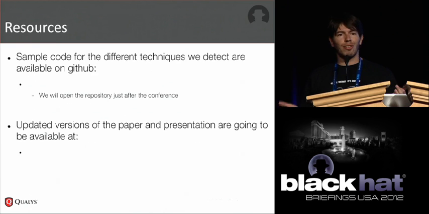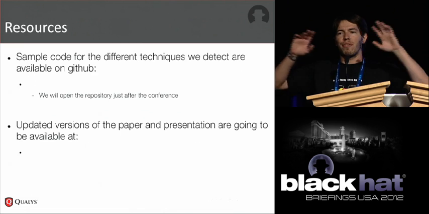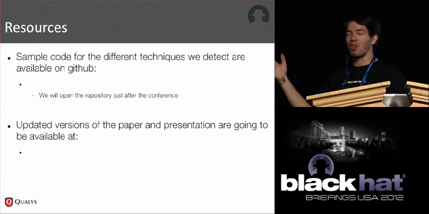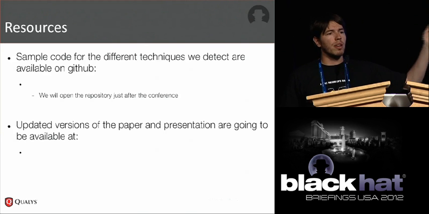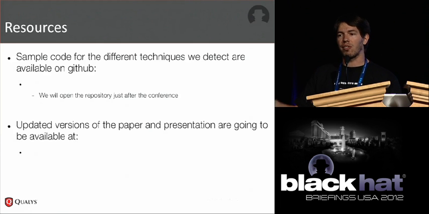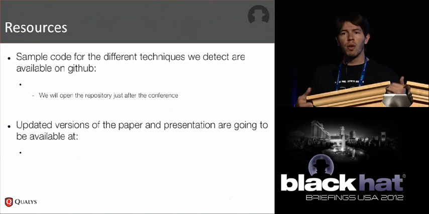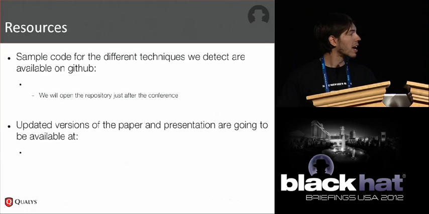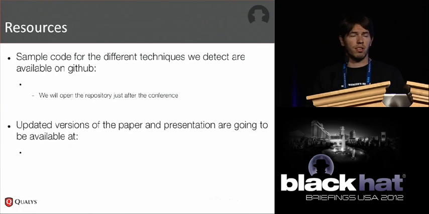So, as I mentioned in the talk, there is a lot of research available, right? So we did a compilation of everything, all the techniques, everything's in the paper again. Wow, you see, I should work in marketing. I am marketing my paper. And all the code that we implemented is available on GitHub. You can download the sample implementation for each of the techniques. There is no excuse to be lazy anymore and not understand them. The repository, as I mentioned, will be open just after the conference, as soon as I connect to the internet, maybe later today. It's github.com/rrbranco-blackhat2012 for those who cannot see it.